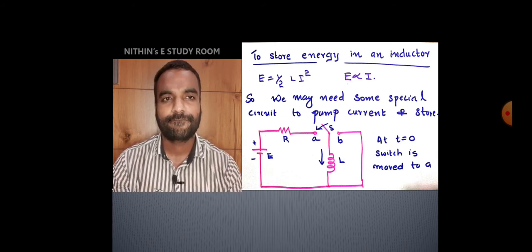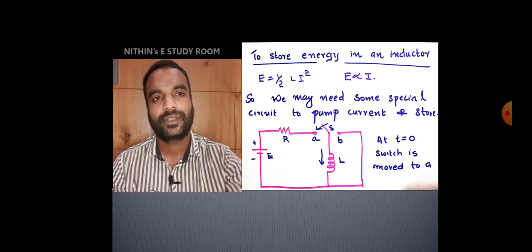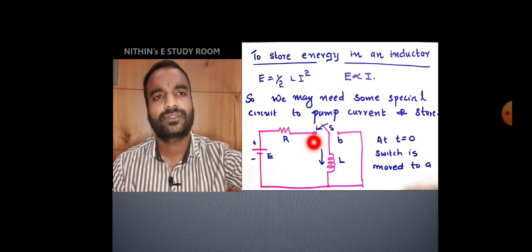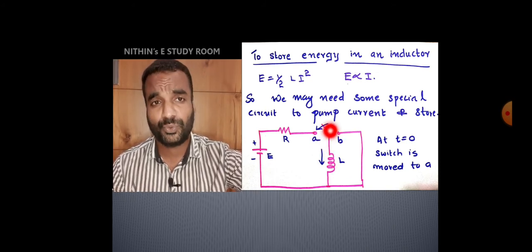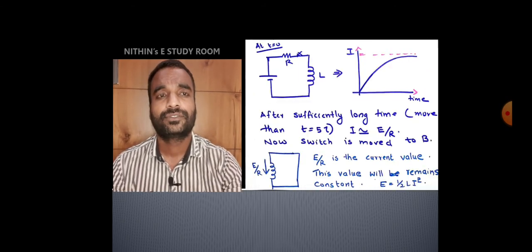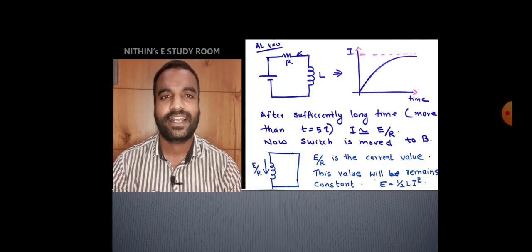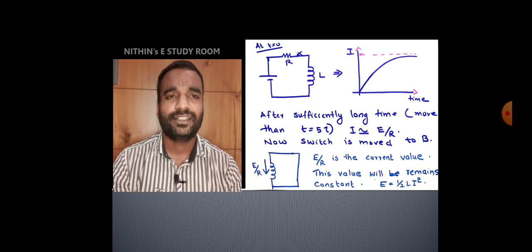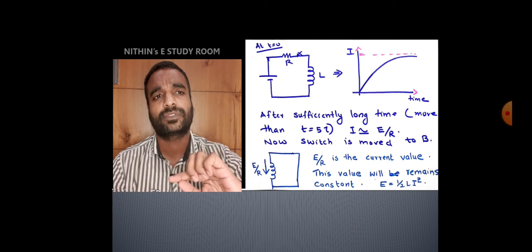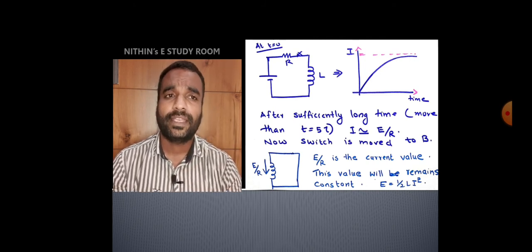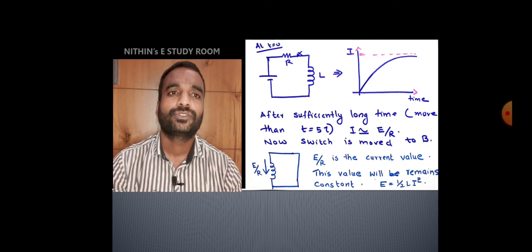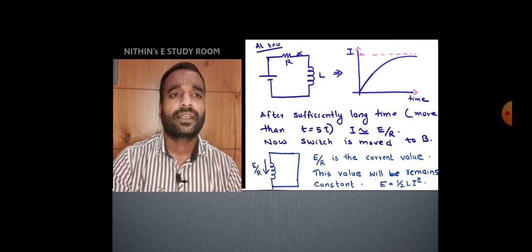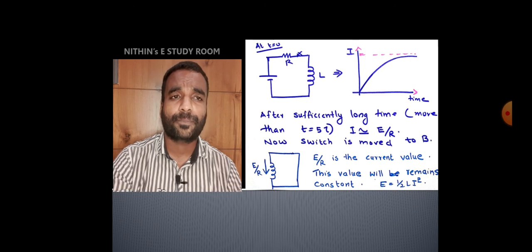You can see at t is equal to 0, what happened? You can just see the figure. At t is equal to 0, we will move the switch. The switch is connected directly to the inductor. At t is equal to 0, we will move the switch to position A. So this is the circuit, an RL circuit directly connected to a voltage. No need to discuss more because this was the discussion in the last class. So we know that the current will start from 0 and finally it will reach a value E by R. After a sufficiently long time, the current will become approximately equal to E by R.